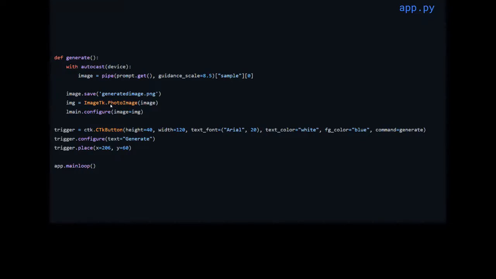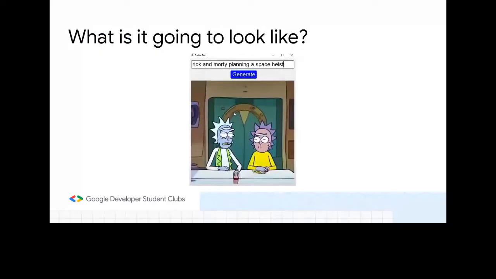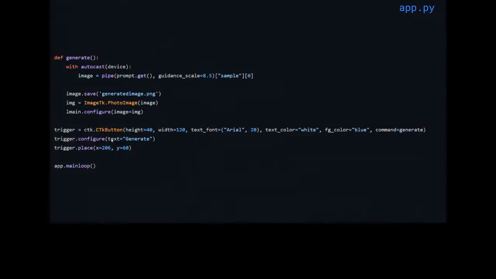So you'll see it in the application, I can show you. It's just this big blue generate button. So this is our prompt widget, our tkinter widget, and then this is our big blue generate button that we're writing here. We just create height, width, font, and then the background color is blue, and then the command is generate. Then we can put the text in the button that says generate, and tell the application where to put the button, and then we run our application at the very end of our code.